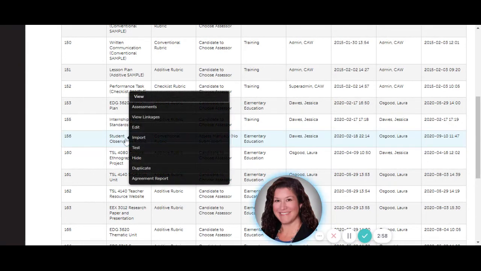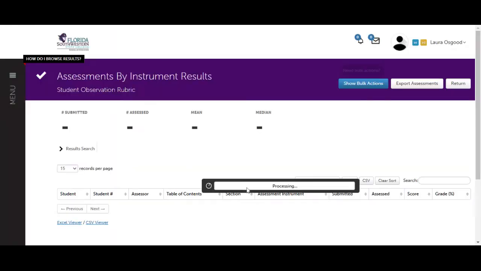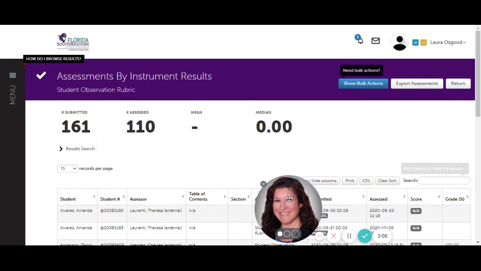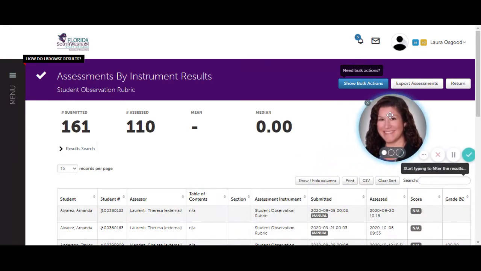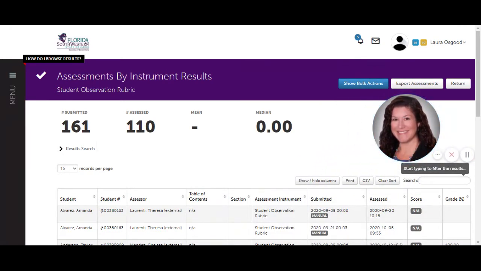You would click on that and then click on Assessments to see all of the rubrics that have been filled out. As you can see at the top here, we have 161 submitted and 110 assessed.